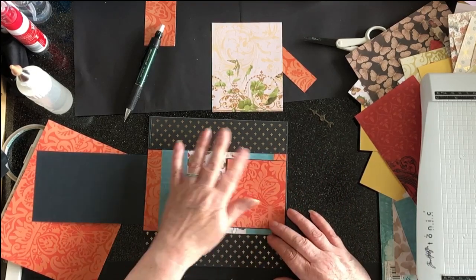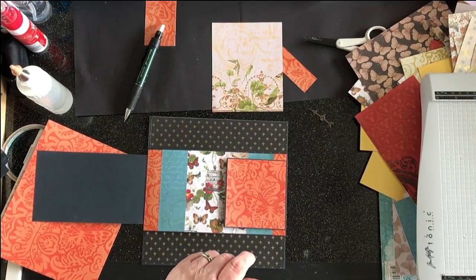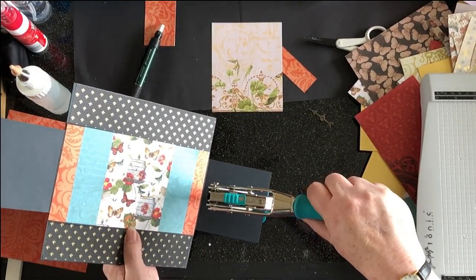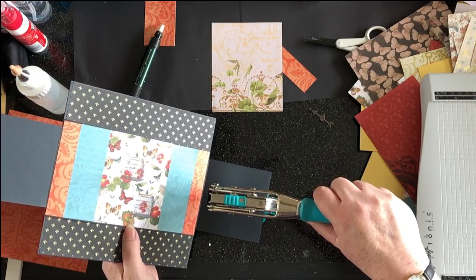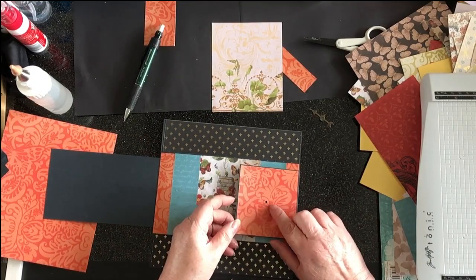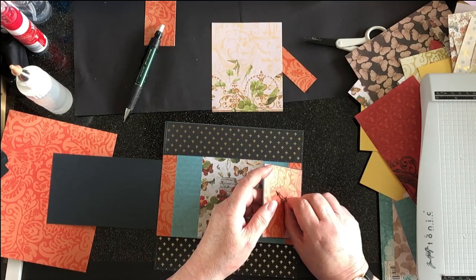I like that orange. I really like the way it picks up the orange behind it. That's lovely. Let's get this blinking crocodile out again. I just want the hole exactly where that hole that I've already punched is. There we go. Lovely. So now I can put my game spinner on from the right side and straighten out the brad at the back before we cover that up with paper.